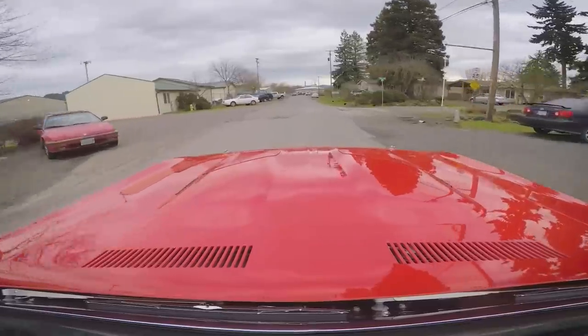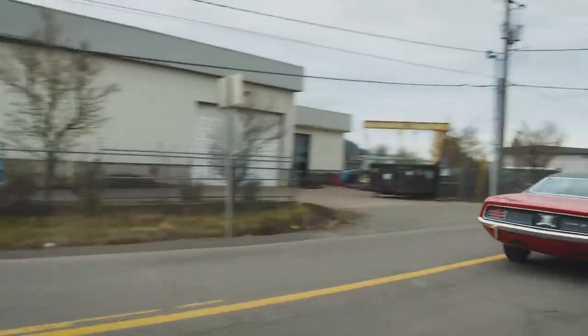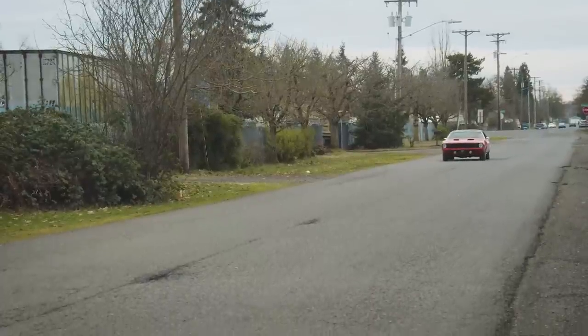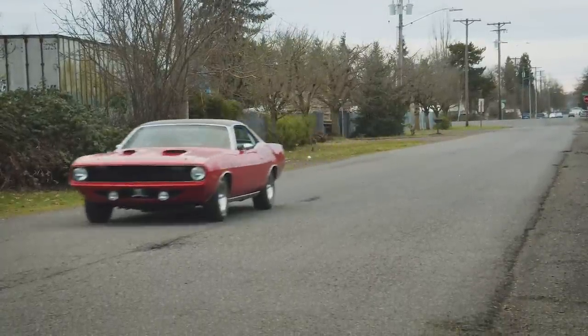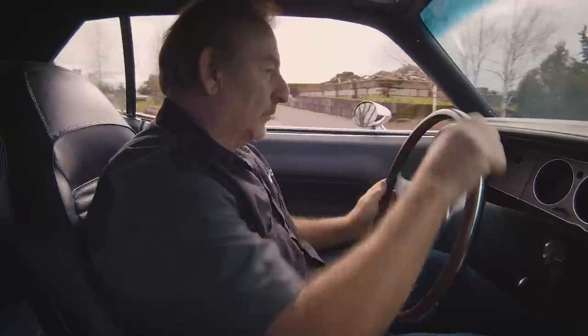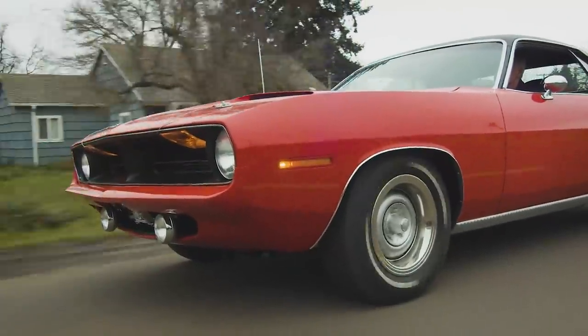Feels good. Holds the road well. Got a little bit of a pull to the left — I'm going to have to do something about that. If it was pulling to the right I'd say it's the crown of the road, but pulling to the left means it's probably out of alignment just a little bit. Going through the corners, I set these up at about 2 degrees of caster — that's the most we can get out of it in positive caster — and that allows it to hug the road nicely and for the steering wheel to self-center like it's supposed to. All the gauges are working: fuel, temperature, oil pressure, amp gauge is working and charging, tachometer's working great, speedometer's working, and even our digital clock's working great. This is the dash we sent out to Instrument Specialties — they did a nice job. They're not just throwing decals on gauges; they're actually redoing all of it, redoing the lettering, redoing the gauges, calibrating everything so it works correctly.